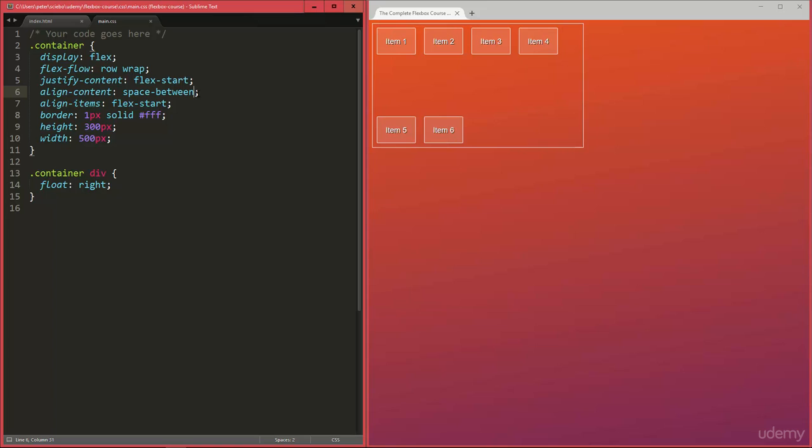So this is not very much new to learn, because you already know about justify content, and align content has the exact same possible values and also behaves the same way, just on the cross axis and not the main axis. So that's already all about align content, very similar to justify content, so not much new to learn.